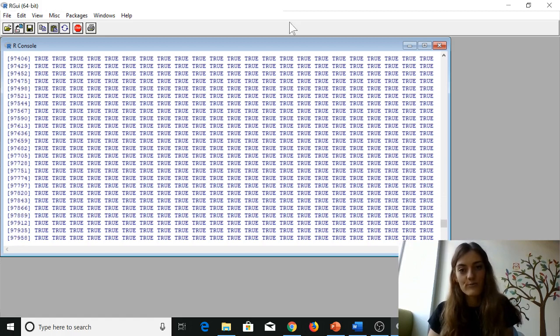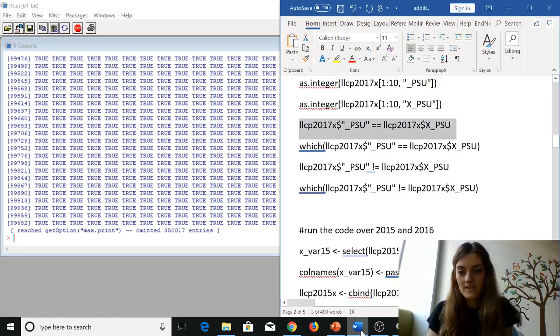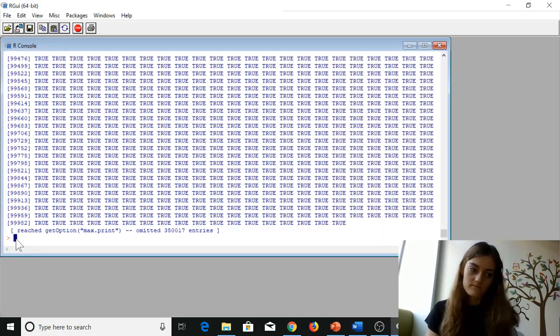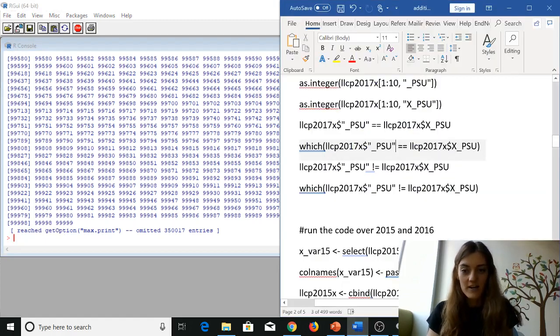So every _PSU is the same as its sister x_PSU. We can also ask which ones are true, which will give us the observation number. So all of them are still true. Each observation is true that the _PSU equals the x_PSU.